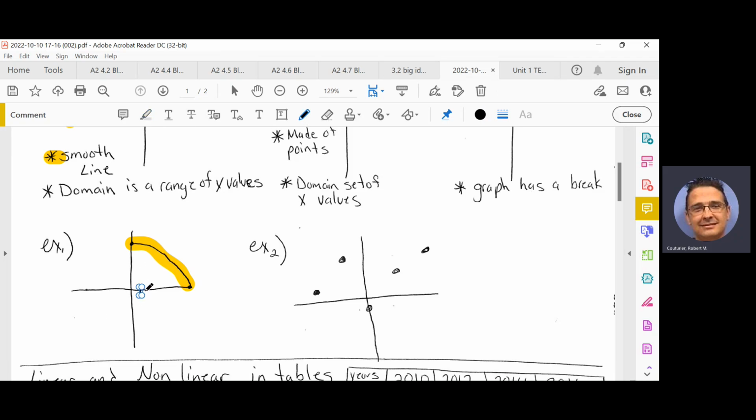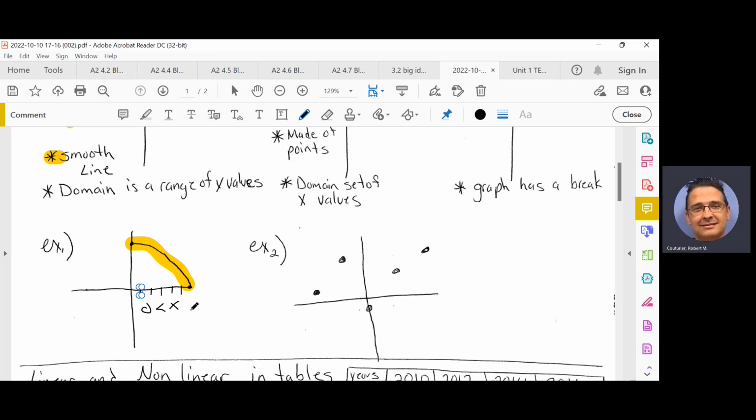We can go even farther than this. If they asked us to define this graph, and they're saying this graph is representing a bird that drops a stick and the stick slowly falls down to the ground, and I will say, what is the domain of this graph? Well, we know that it starts here. This is when the bird first drops it. So that's 0, which is less than x.